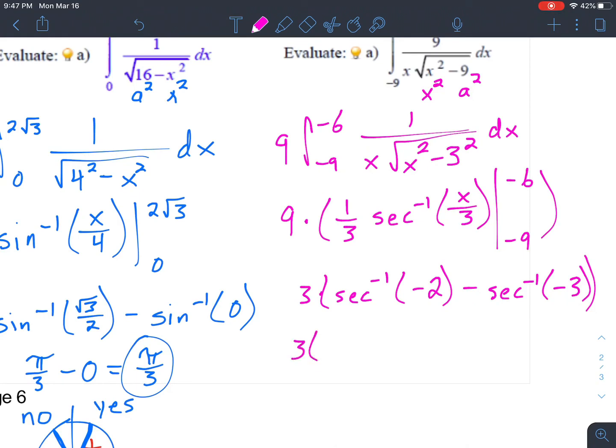The first part, arcsecant, this is back to what I told you way at the beginning. Whenever you have one of these trig functions and it is not arcsine, arccosine, or arctangent, it's going to be a lot easier to just turn it into a reciprocal. So for arcsecant, let's turn it into its reciprocal, which is arccosine. And if we do that, the inside must also turn into its reciprocal, negative 1/2. And I'm going to do the same thing for the second one.